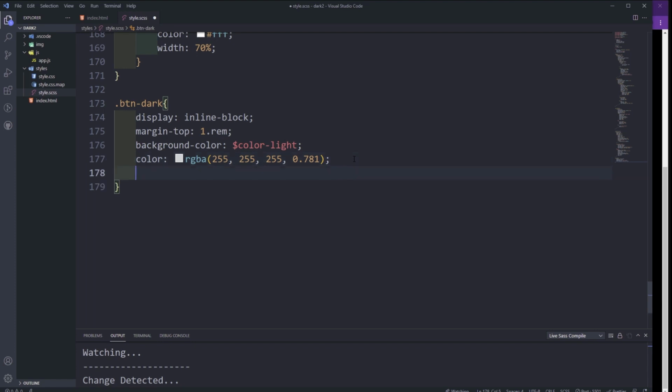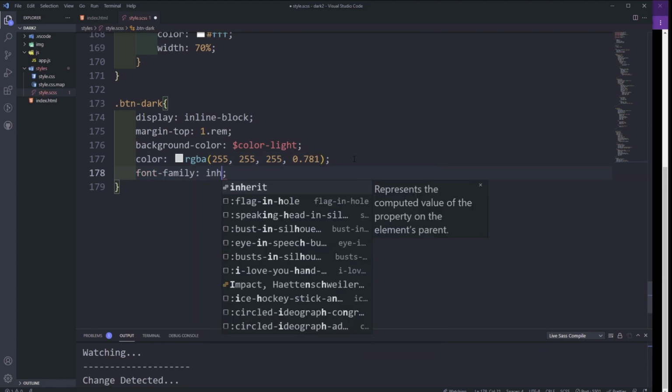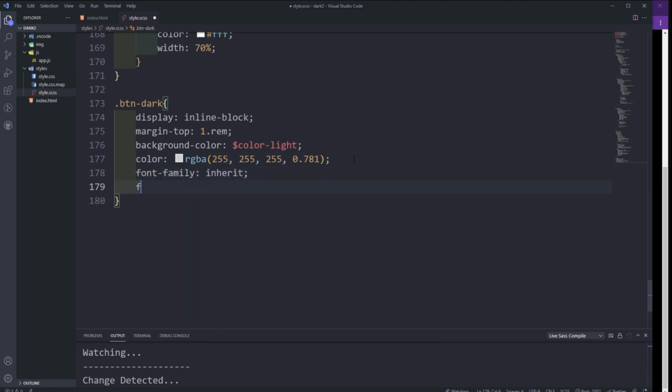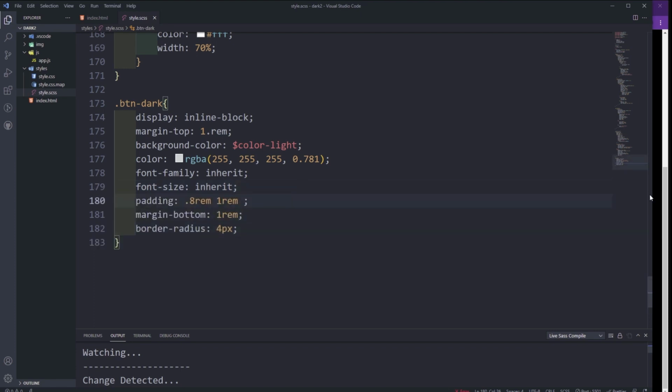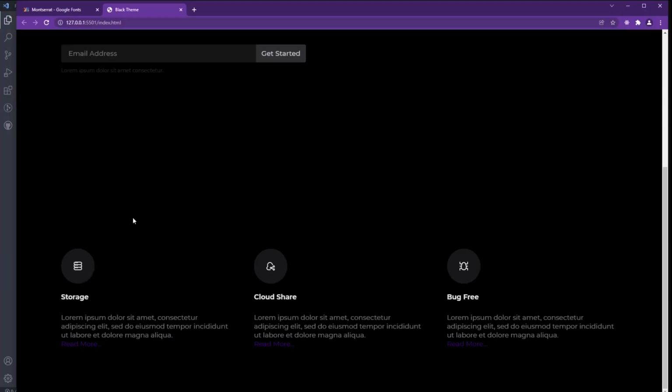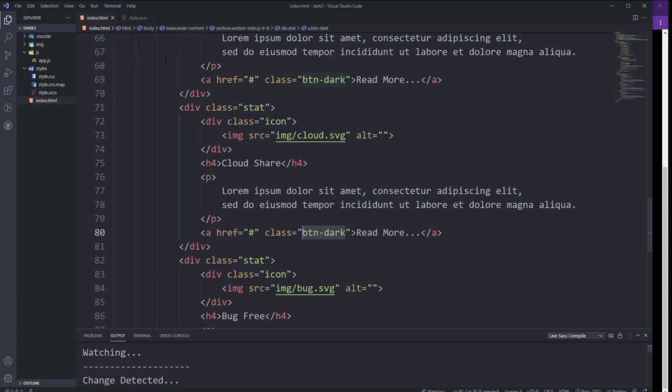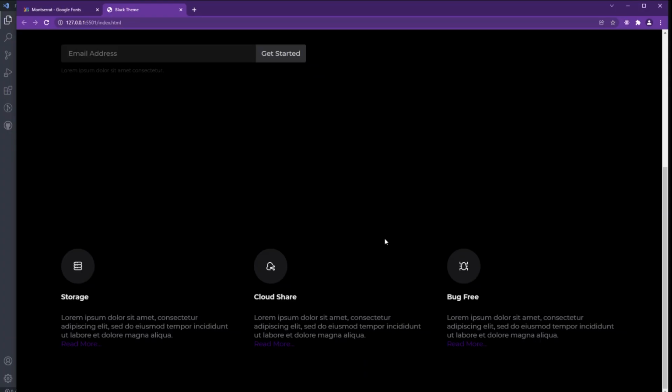Okay, so the font family is going to be inherit, font size inherit. Okay, so the padding is going to be top and bottom 0.8 rem. I'm just going to paste in the values so you don't see me doing all the styles. It's going to waste your time.